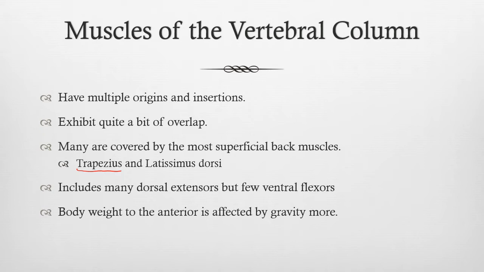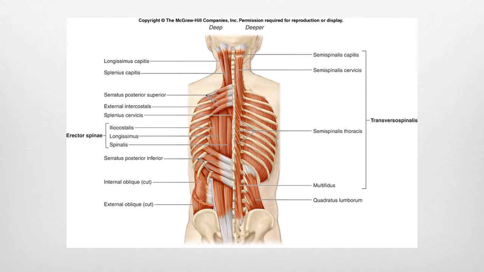On the posterior side, along the spine itself, we have muscles that are referred to as the erector spinae muscles. And so these are the superficial muscles. These are kind of what you would think of as your back muscles themselves. And so this is kind of that ridge that's right along the spinous processes. So we have the spinous processes there, and then there's usually kind of like a ridge of muscle that's just lateral to them on either side. On this side here, they've been removed. All of those muscles have.